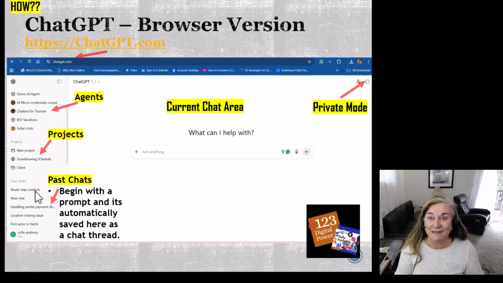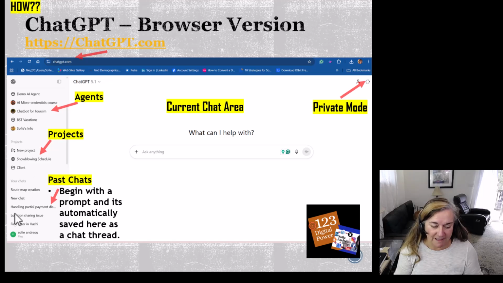We have a snow blowing company and we are creating our routes depending on what our client needs and the weather. So this is a route creating prompt that I put in, and I go back to it when I'm looking to create more information about my route, when I want a new map created. So I go in here, even though I do have some that are created automatically through my agents up here. But this is where you go for your past chats, okay?